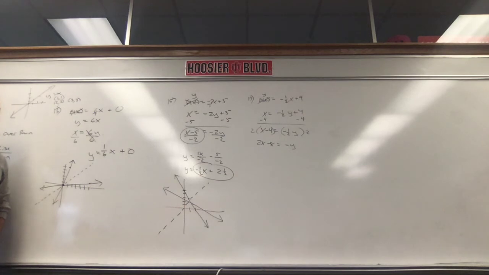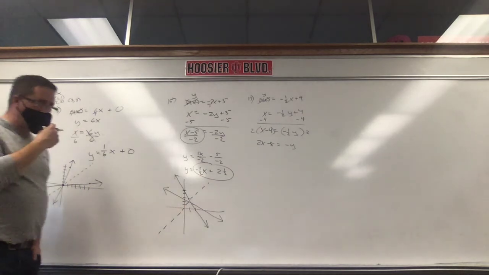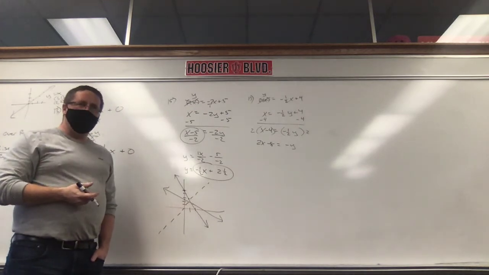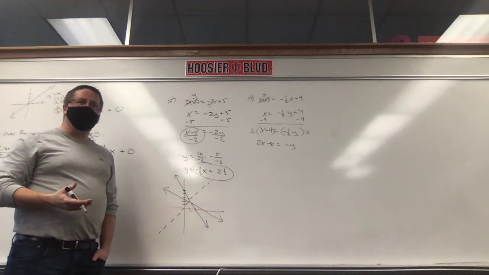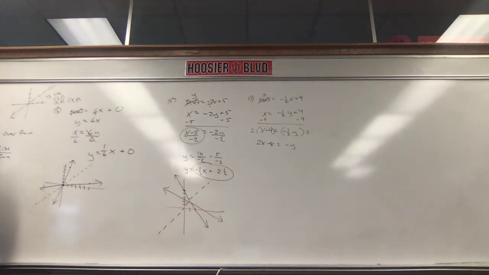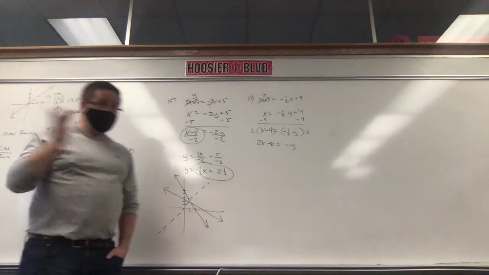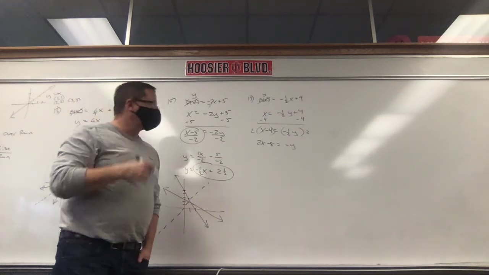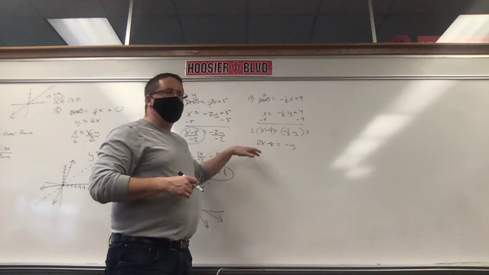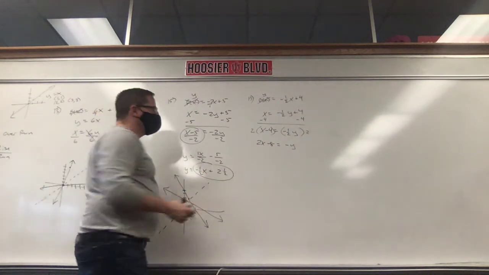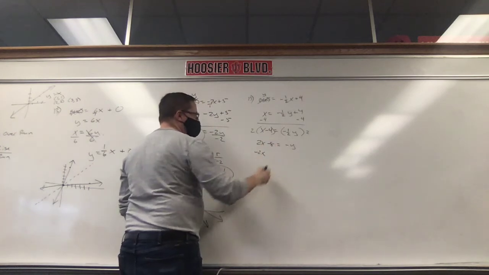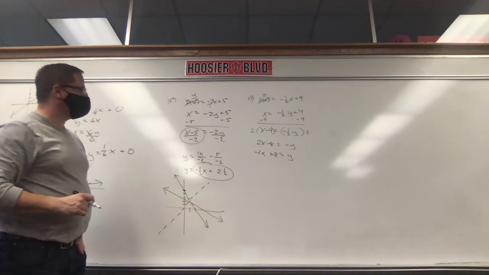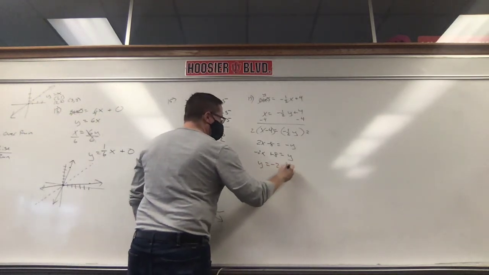So here's what you could do. Listen carefully. I want to show you this little trick. I think I've shown it to you before, but oh well. If you want to get rid of that negative, I could divide by -1. What happens when you divide by 1? It stays the same. What happens when you divide by -1? You get the opposite. So we're going to divide everything by -1, oppositize everything. Change 2x to -2x, -8 into +8, and -y into +y. I'm going to write it like this: y equals -2x plus 8.